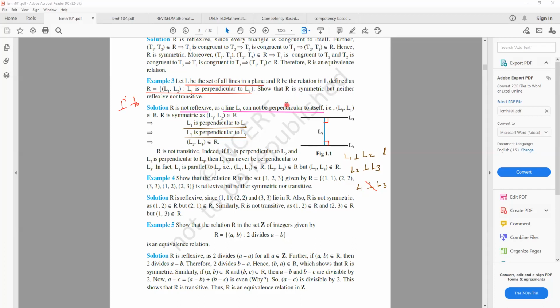मान लीजिए if the question is to just check whether it is an equivalence relation or not, अब तीनों चेक करने का कोई जरूरत नहीं, आपने पहले रिफ्लेक्सिव चेक किया. If it is not reflexive, directly you can write the answer there as the relation is not an equivalence relation, because equivalence relation होना है तो reflexive, symmetric and transitive तीनों होना चाहिए. अगर उसमें से कोई भी एक नहीं है तो then it is not equivalence.